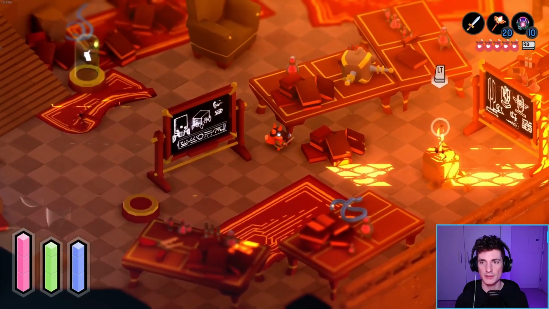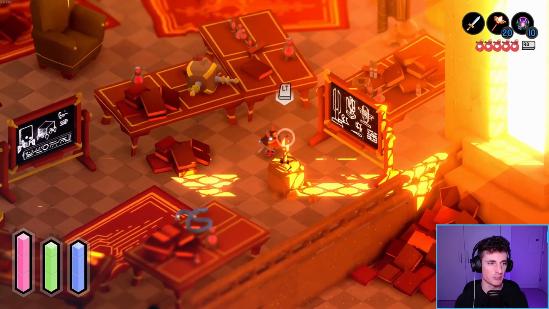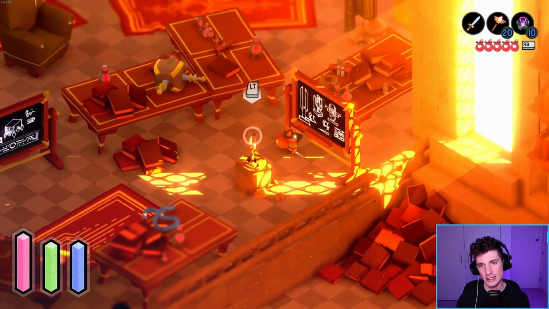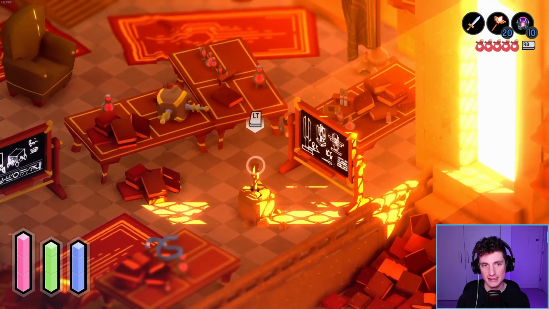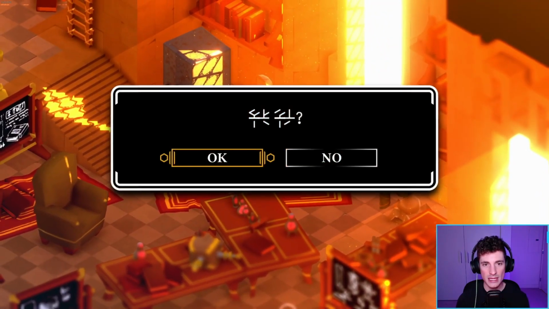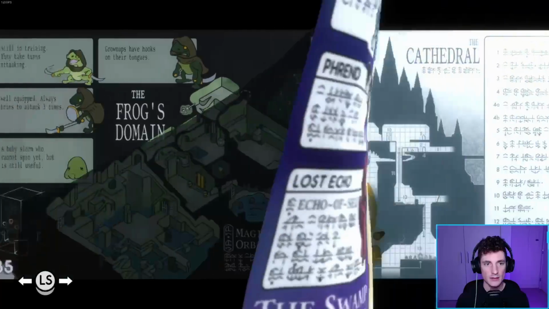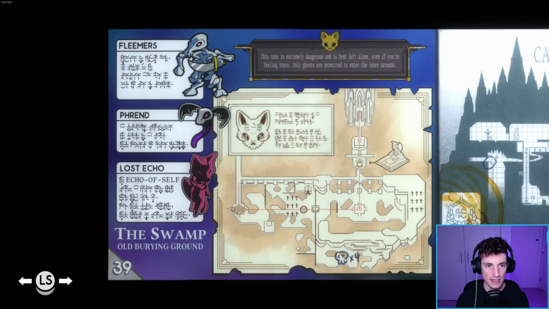we might get... Oh, there's another manual page. Holy cow. This is like where all this stuff was built, it seems like. Look, here's schematics for the little turrets that attack you. Dude, there's so many manual pages here. Holy cow. The quarry map is here. Flemers, Friends, and Lost Echoes. What, wait, oh, this is the swamp, old burying ground. Oh, I went there. Okay, now I can go back.